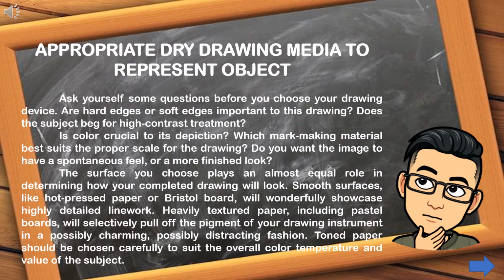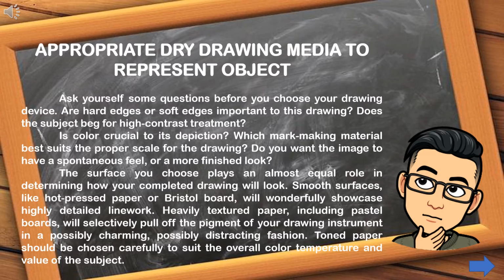Let us now proceed with our lesson. Our topic is all about appropriate dry drawing media to represent object. Ask yourself some questions before you choose your drawing device. Are hard edges or soft edges important to this drawing? Does the subject beg for high contrast treatment? Is color crucial to its depiction? Which mark-making material best suits the proper scale for the drawing? Do you want the image to have a spontaneous feel, or a more finished look?